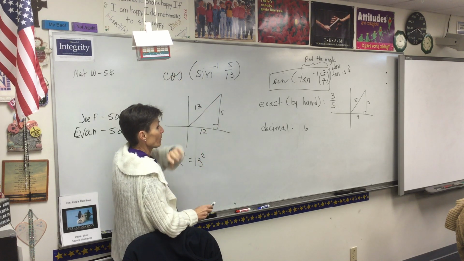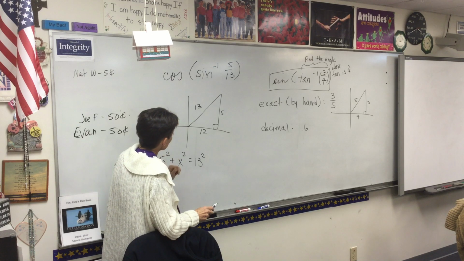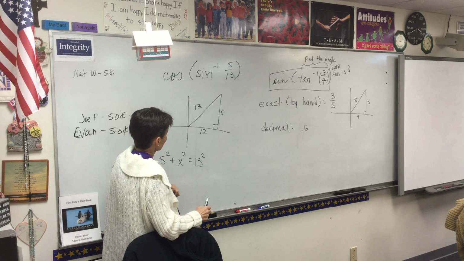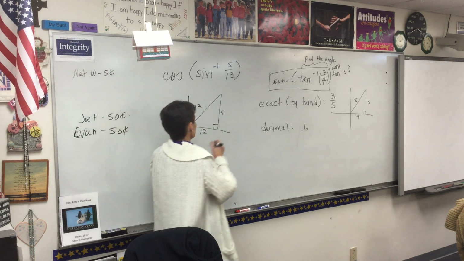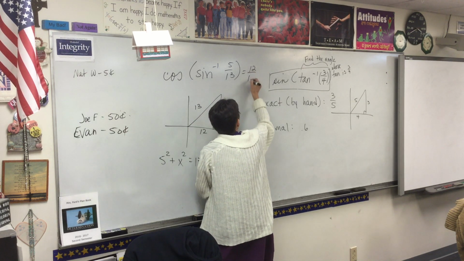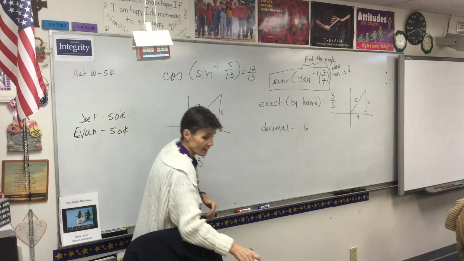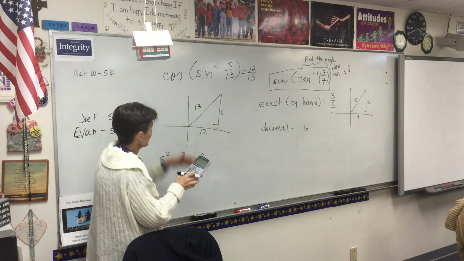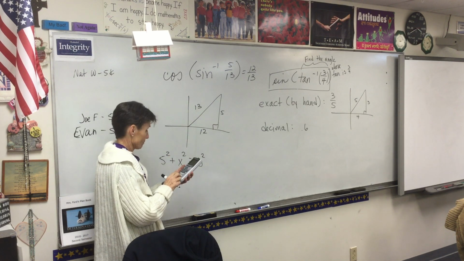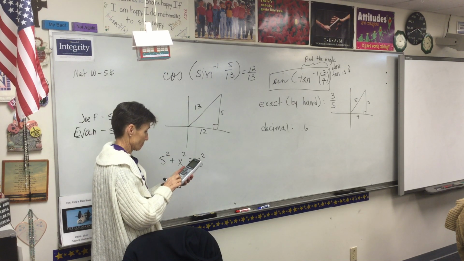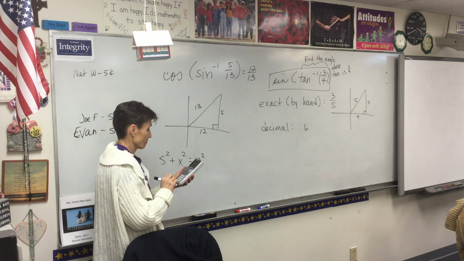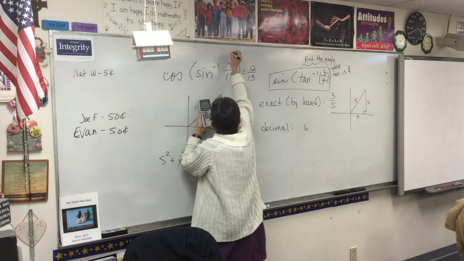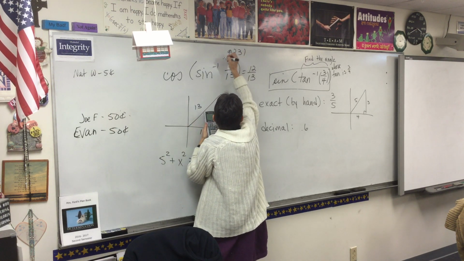So now I've drawn a picture of the angle whose sine is 5/13. Now, what do I want to know about it? I want to know its cosine. Well, can you look at the problem and tell me what the cosine is? Adjacent over hypotenuse, 12/13. Now, let's type it in on our calculator. Just type that exactly the way it's written. Did you get 0.9231?